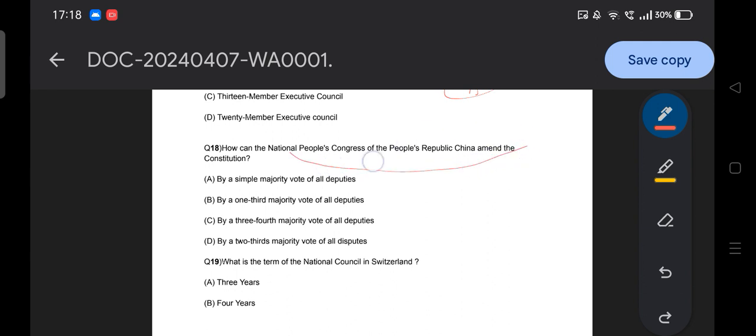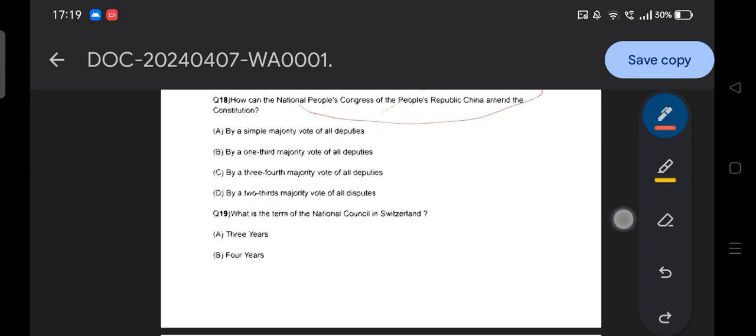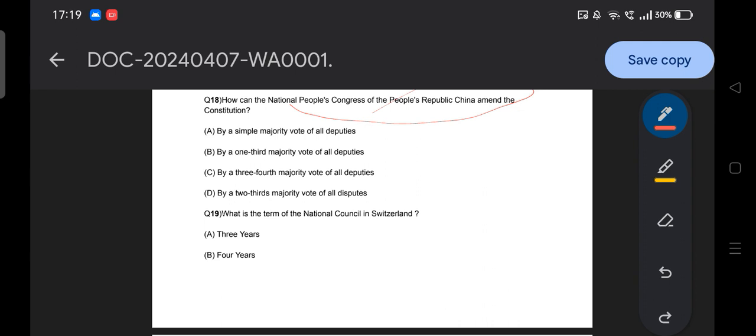How can the National People's Congress of the People's Republic of China amend the constitution? Like we have the amendment process in India, similarly there is an amendment process in China, the USA and the UK, and we need to cover that. From here we can notice one thing: the examiner is trying to see that we know the legislative process, the process of law making, and the evolution of the political systems of countries like the USA, UK and China. Because we all know how India evolved and how its past has come out to the future, similarly we need to know the other countries. If you know the answer, you can provide it in the comment section. Sometimes you need to participate, but I will tell the answer in our upcoming sessions when we cover China.